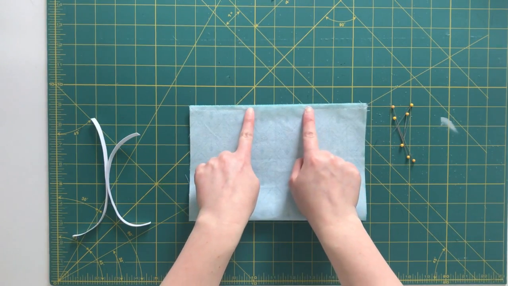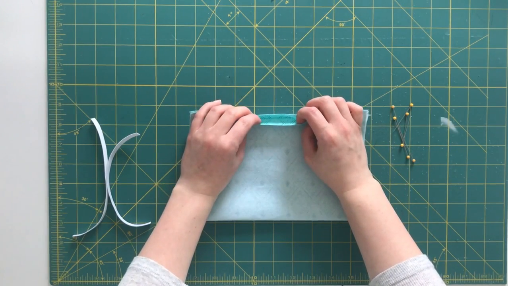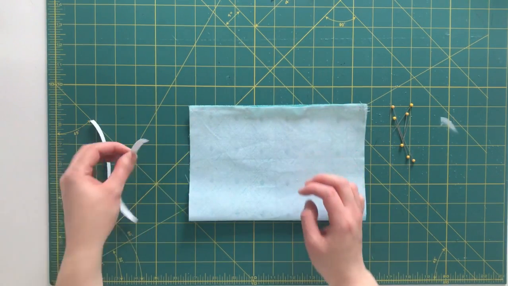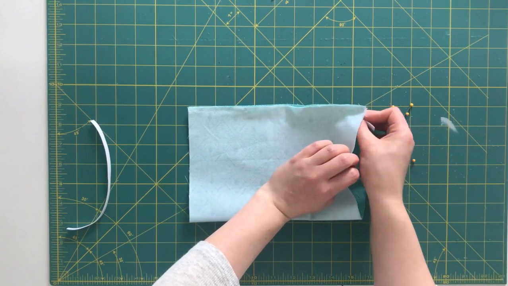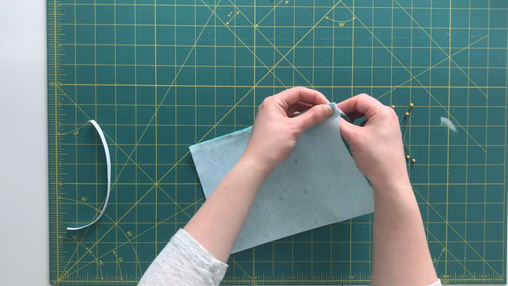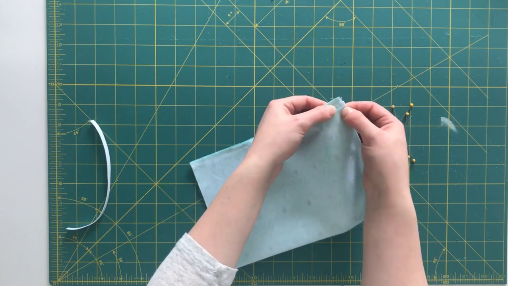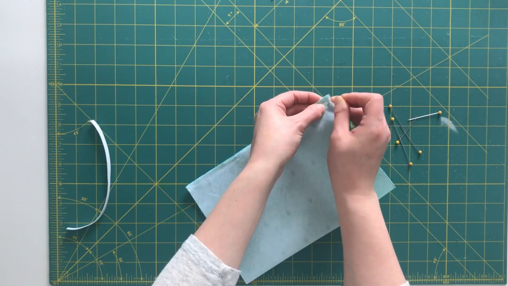Okay, now that I have my edge sewn here with my open space in the center to turn it right side out, I'm going to place my elastic in. So place it in each end and tuck in the corner with just a little bit poking out there, and you can pin this into place.